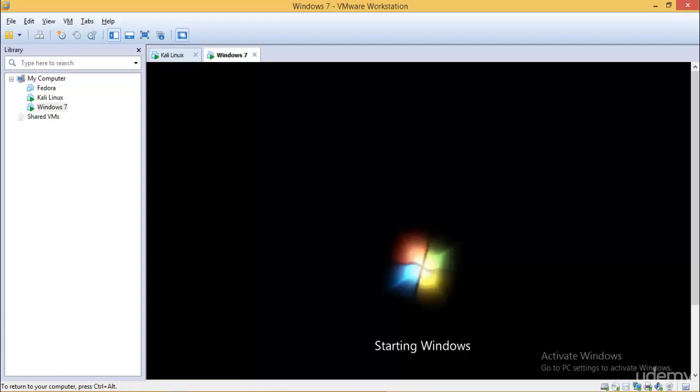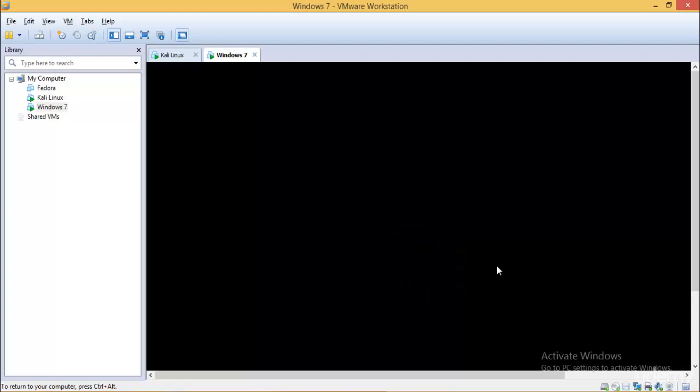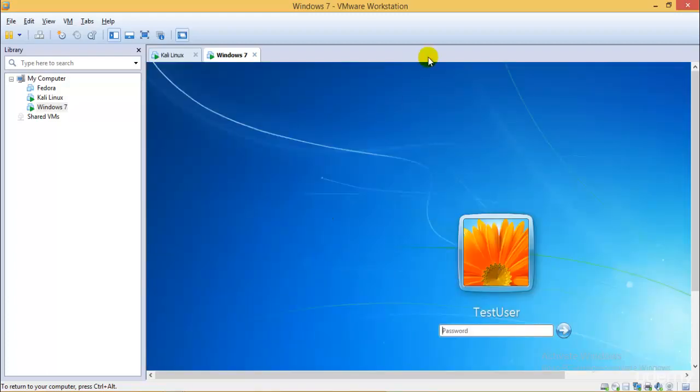The reason for that in my previous tutorial was that I had a hidden antivirus installed in my system, and it was not allowing it to gain access to the system. But still I was able to gain access to the default admin part. So I'll just go ahead and open it.